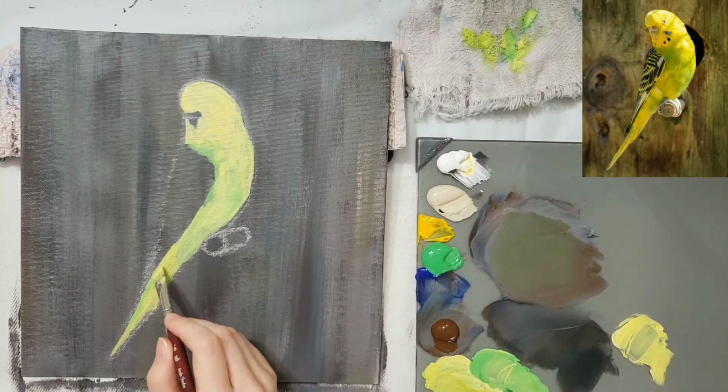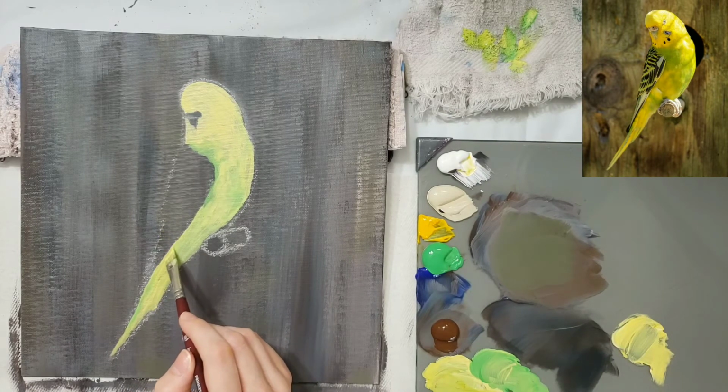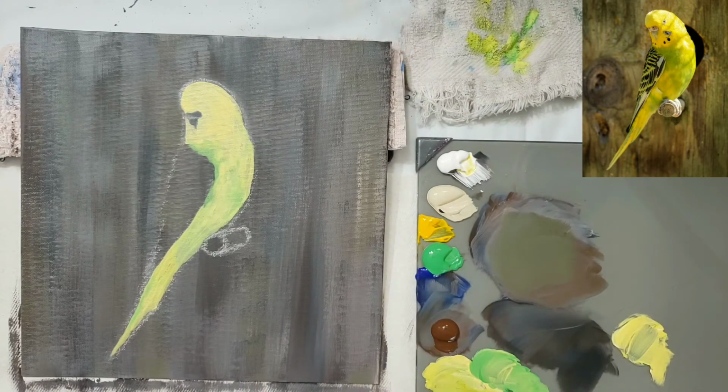I'm going up against the wing. And now I'm going to actually paint in the wing area. So I'm going to get this green color. And I'm going to add, let's see, a little bit of brown to it, to mute it just slightly. You don't want it to look brown.